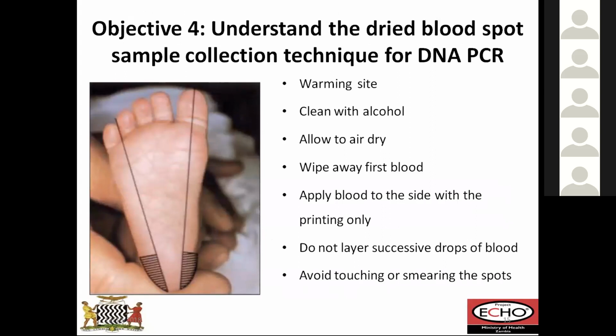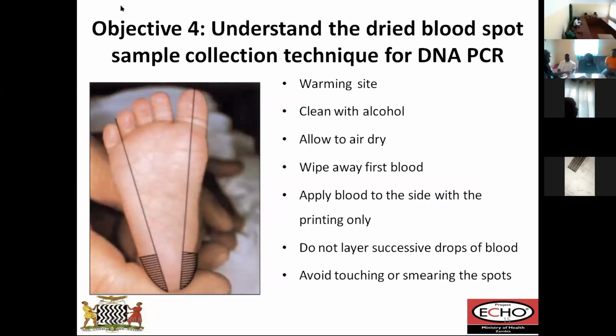We'll briefly review the techniques for dried blood spots sample collection. Basically, you need to have all your supplies ready, your gloves, your lancets, your cards, and make sure they're well labeled. Have the heel of the foot of the baby warmed if it's very cold. And those are the shaded areas. There are the sites on the foot that you'll be targeting to prick for the collection of the sample.